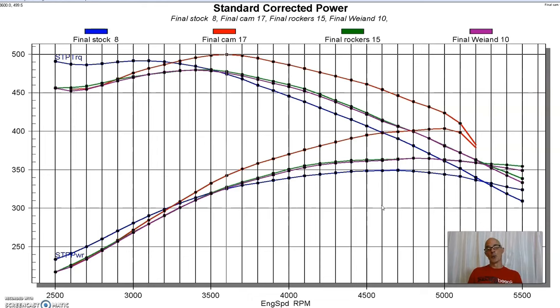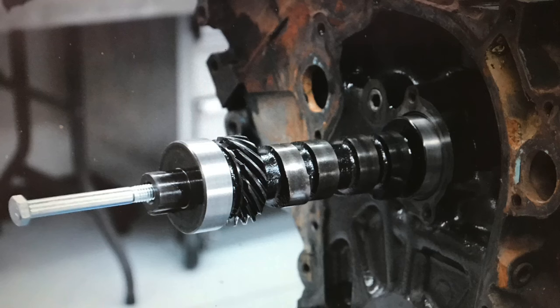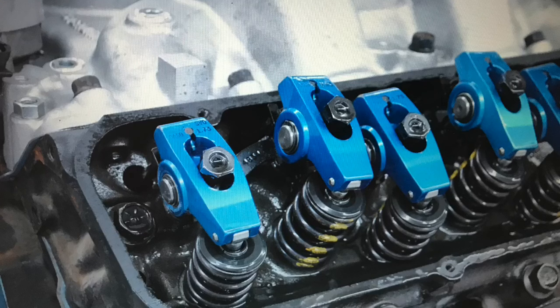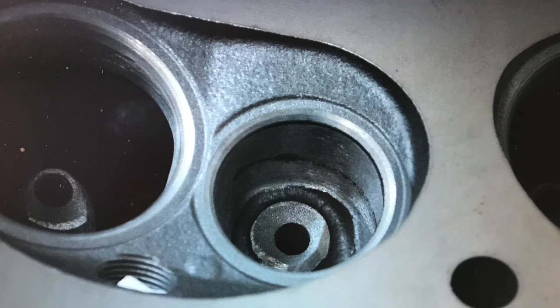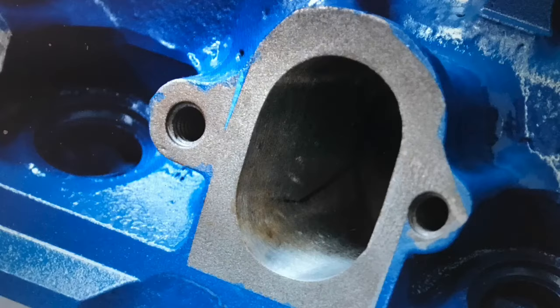So installing the combination, and in truth, it is a combination of two things. It's a combination of the more aggressive camshaft and the roller rockers that we put on, because whenever you install roller rockers, they're very heavy relative to factory rockers. So the combination of the cam and the rockers produced a valve float problem. The reason I didn't do a valve spring upgrade and cure that is because the next modification I was going to make was a set of mildly ported heads that already had a valve spring upgrade. So basically I just got too lazy, didn't want to do this, because we knew we were swapping the heads anyways. We're going to show you what happens when we put these mildly ported heads on, and we also cured this valve spring issue, but you'll get to see what happens.